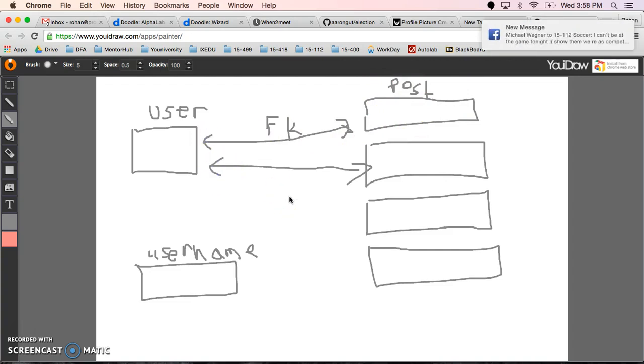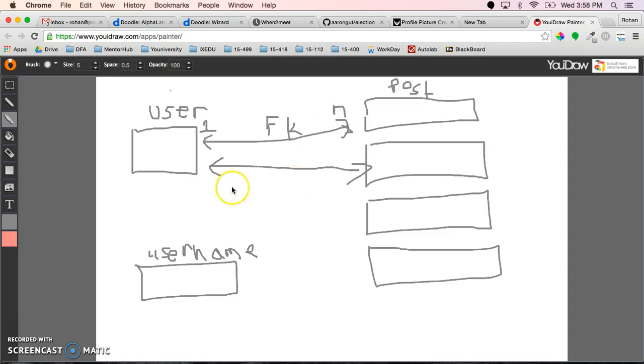So this is important because in our database, when we design the schema for the database, we're going to be making these relationships. So if a post has a foreign key relationship to the user, that means that if I have a post, I know exactly what user wrote that post. But if I have a user, then it wrote multiple posts. So when I try to get the post that the user wrote, it would give me a bunch of posts because they wrote multiple. So that's one type of relationship. This is actually called a one to many relationship, one to n, or one to many.